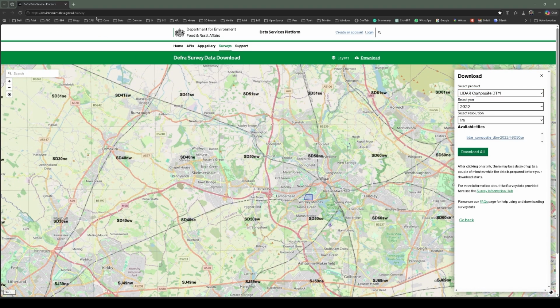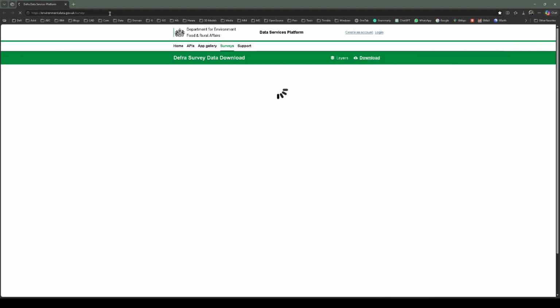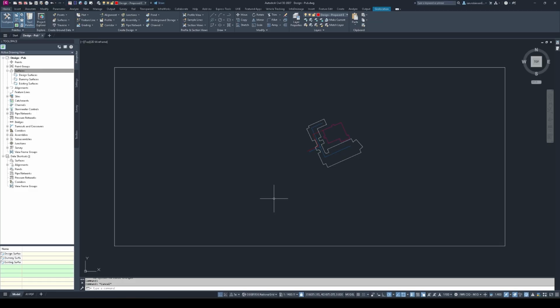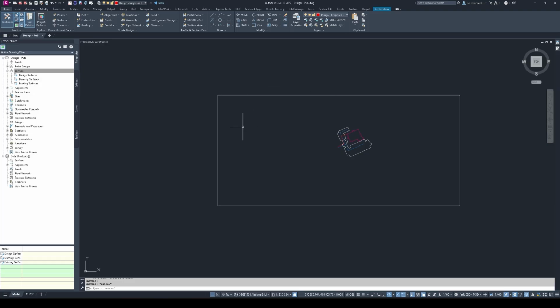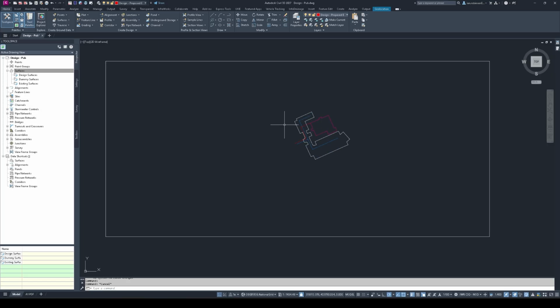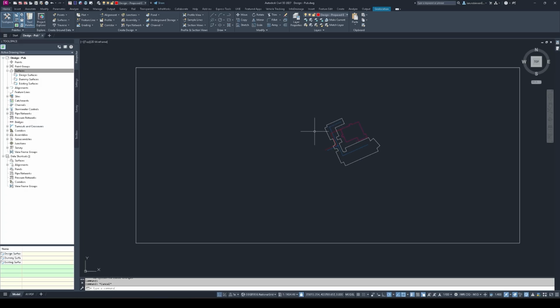If I just refresh that, if you've got the site already set up, so we've got a polygon here, this is our site. The tiles that you download are 5 kilometers by 5 kilometers, so it's that big. So that's the size of the tile that you're going to download. We just want this area here. So what we can do is we can go and find that on the map.